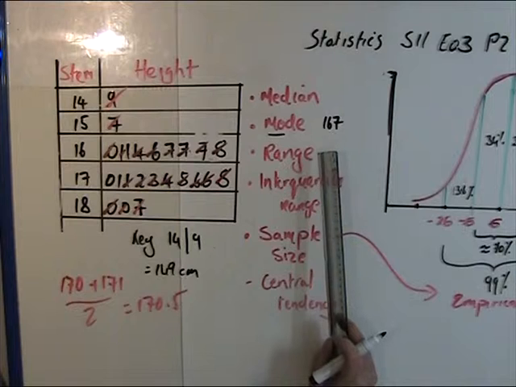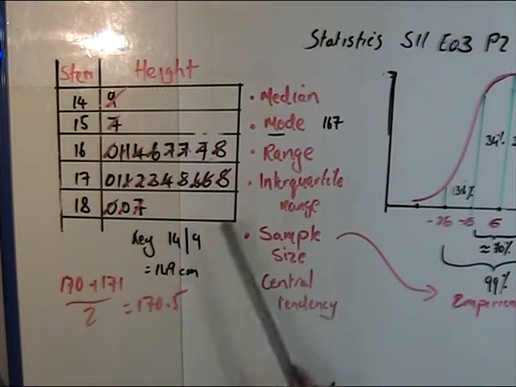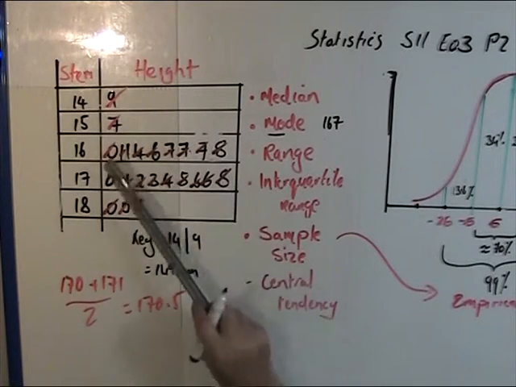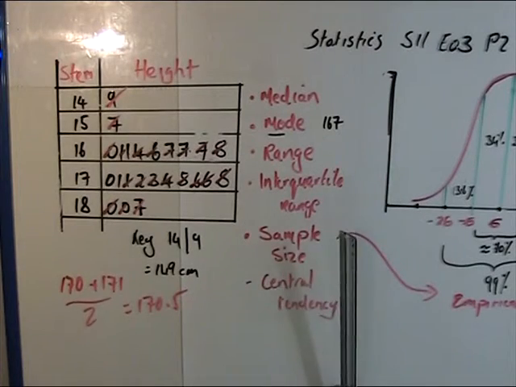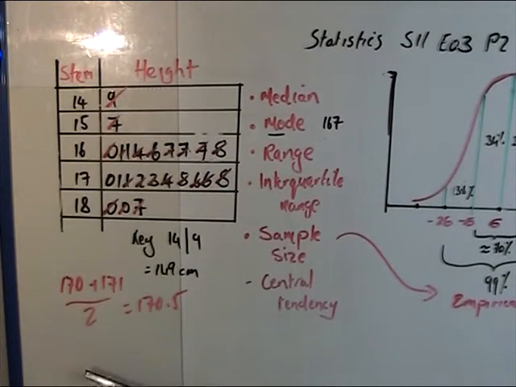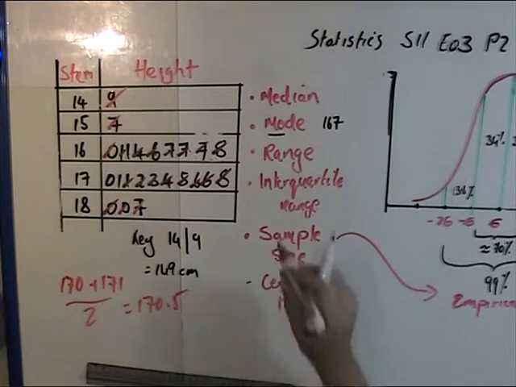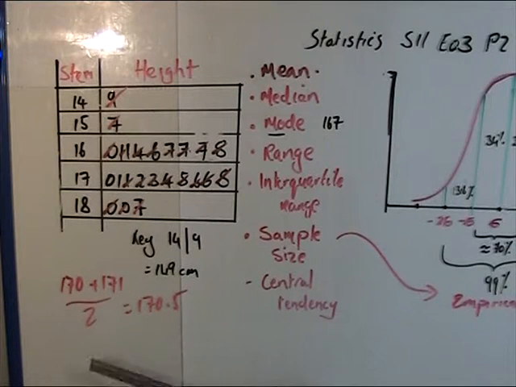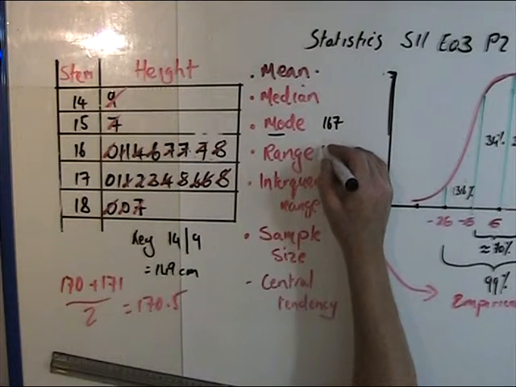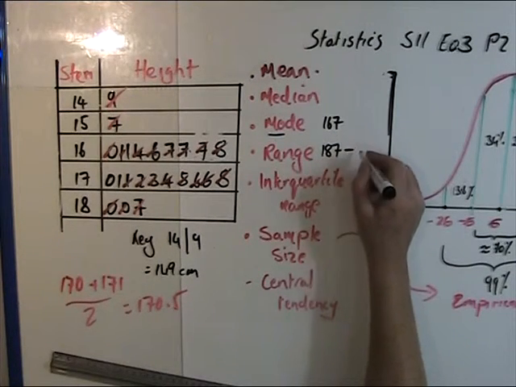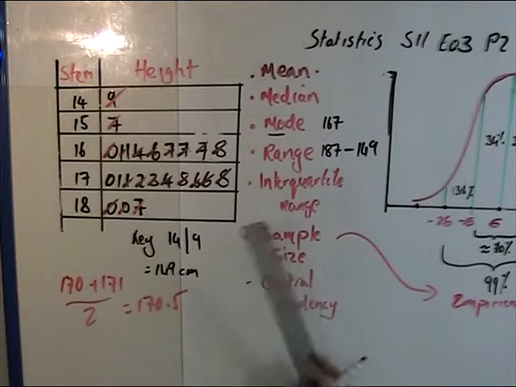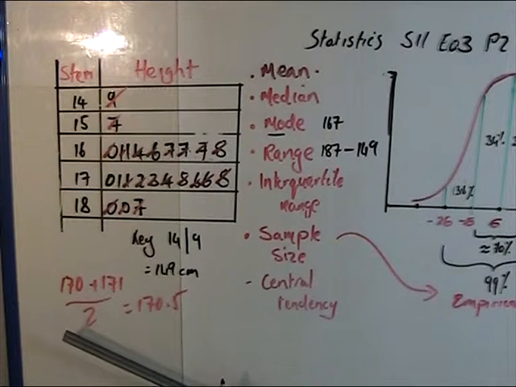The range now, the range of values. Before we get to the range, I'd like to get the central tendency. The central tendency is in that part there, and in that part you're going to find the mean and the mode and the median. Let me put the mean up here, because they're related, and we'll get back to that in a minute. Now the range is the largest minus the smallest, so it's 187 minus 149, and the answer is 36. So that's the range.